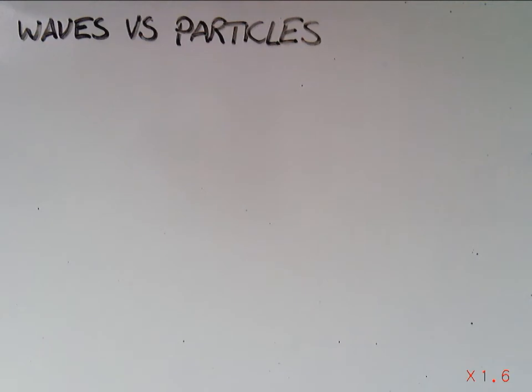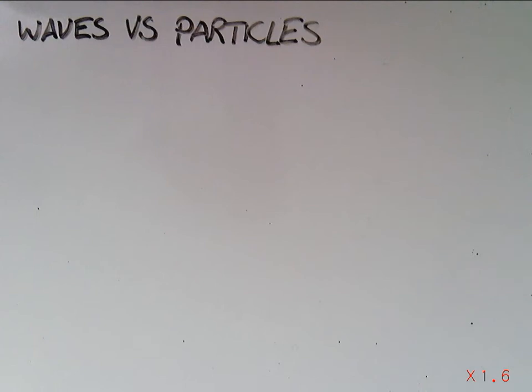Now sometimes I need to decide whether something is a stream of particles or a wave. We had the same problem in the last chapter when we were looking at the cathode ray. We wanted to know what the cathode ray was made out of. Is it a beam of light that is a wave phenomenon, or is it a stream of particles? And we came down on the second one in chapter 2.